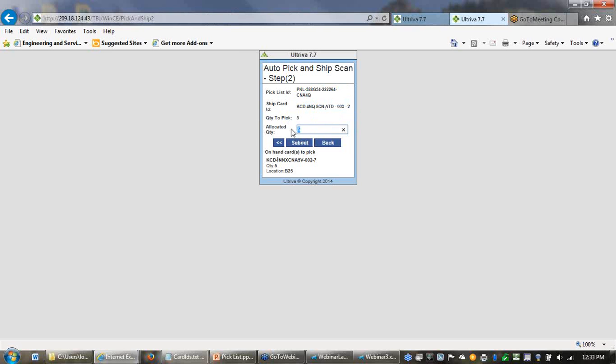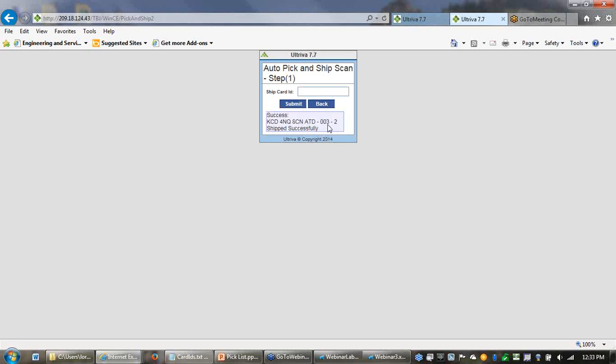Then it lets us verify the quantity for this auto pick and ship. It shows us our ship cart ID, which is the one I just entered. It's the label that got printed, and it's going to automatically choose the particular card that it's going to decrement the quantity from. This is the automatic piece that you don't have to worry about. So we just submit that.